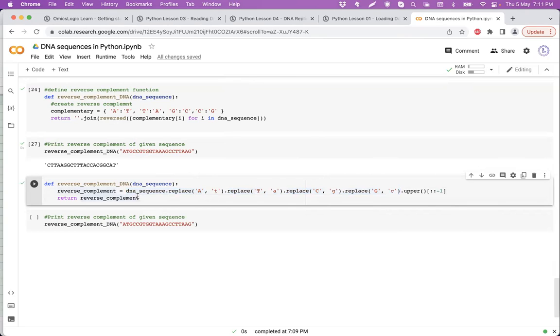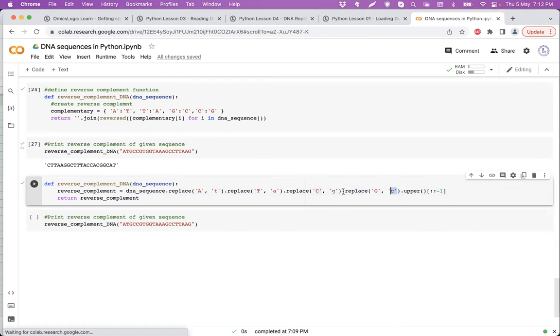So what this piece of code elegantly does is, it takes the DNA sequence, or the object, and then uses the replace option to replace all uppercase A with uppercase T, and then in the second part, it replaces all uppercase T with lowercase a, then all uppercase C with lowercase g, and then all uppercase G with lowercase c's.